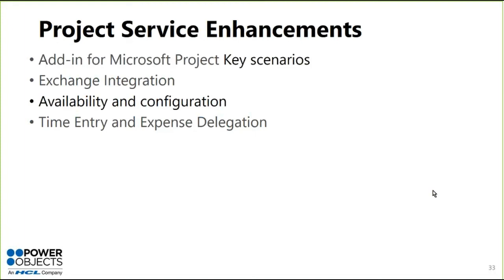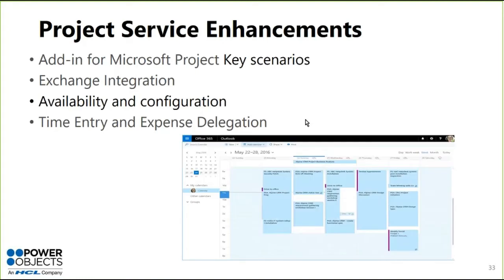Project service enhancements. So we now have this add-in for the Microsoft Project key scenarios. We can connect those PSA and open that PSA project template in Microsoft Project and then modify the plan in Microsoft Project and publish it back to Project Service in Dynamics 365. We have the ability to do some Exchange integration, and that includes a consolidated view of Exchange calendars, so back to that idea of giving us one place to see everything, to schedule everything, including even personal appointments showing up in that Project Service work calendar.